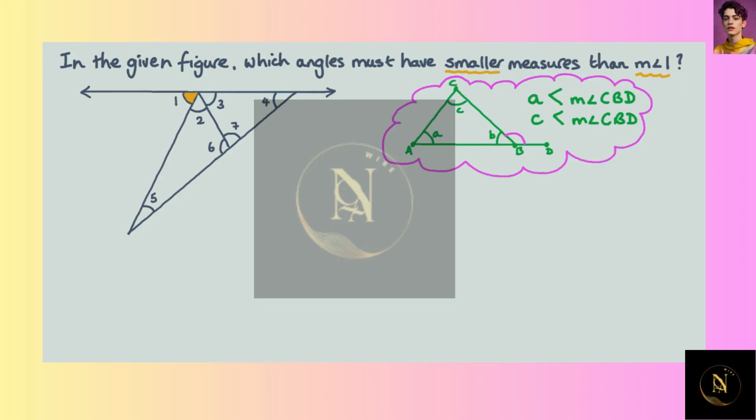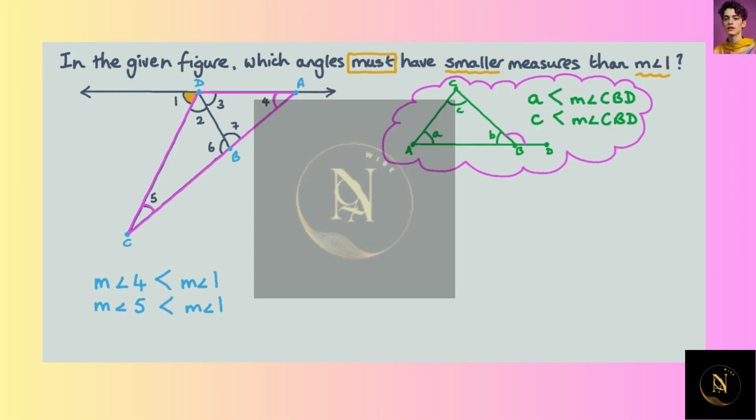In particular, we recall that the measure of any exterior angle of a triangle ABC, for example CBD in our diagram, is greater than the measure of either of the non-adjacent interior angles of the triangle. If we label all the vertices in the given diagram as shown, we see that angle 1 is an exterior angle in the triangle ACD. Hence its measure is greater than those of the two non-adjacent interior angles in this triangle, and these are angles 4 and 5 at A and C respectively.